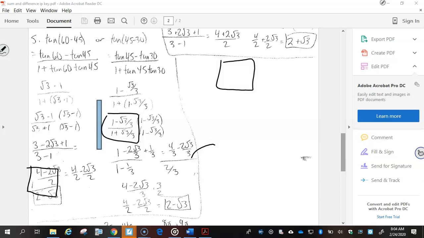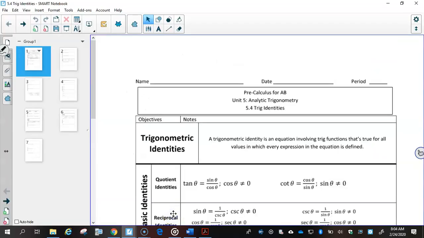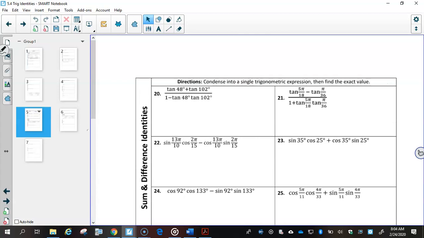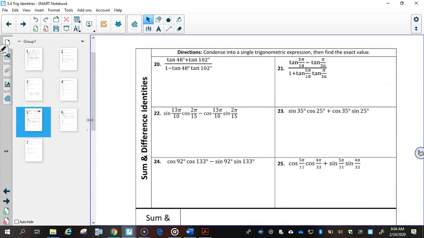I know we started the notes on the bottom part of the sum and difference last class. And we went over 3 of them. I want you to do the other 3, whichever 3 we didn't do. We'll go over those 3. The last 6 problems on your homework will be tonight's homework, if you haven't already done them.